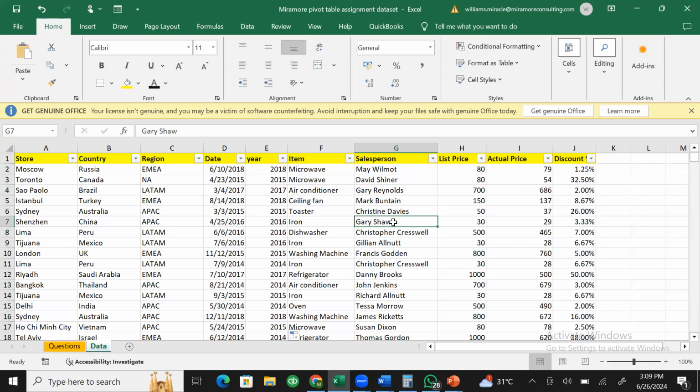And I'll also put you through this, because there's a difference between creating your pivot table and designing your pivot table. Creating and designing are different. So after you've created your pivot table, you're still expected to design it. So I will show you how you can design your pivot table. I will also show you how to format your pivot table.